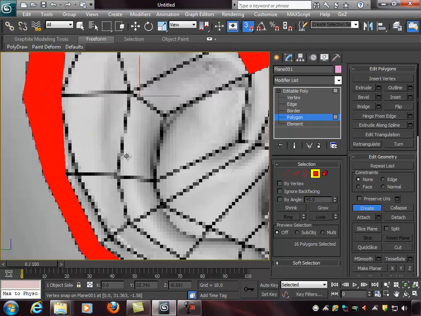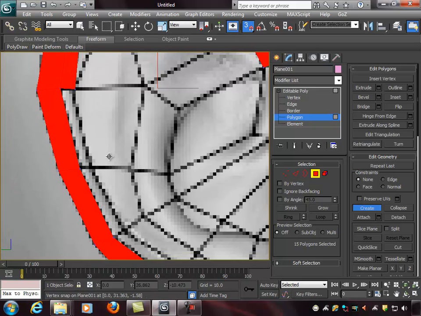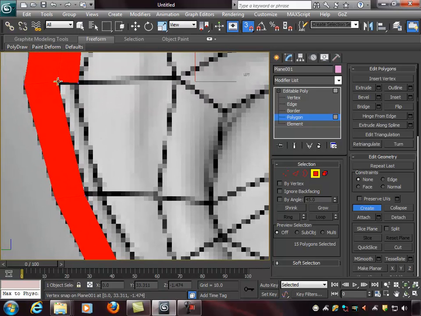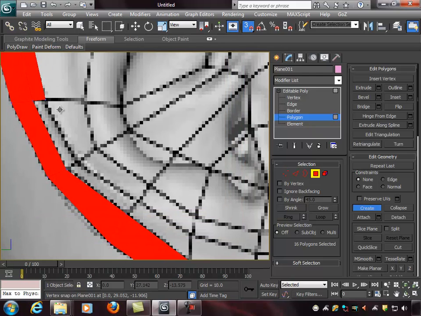Right there was another case. That's where I tried to click over here in the void, but it accidentally snapped to the polygon, therefore it created a tri. That's not what I wanted. So if I want to stop that from happening, I'm just going to zoom in a little bit to prevent the snap from occurring. And I'm going to keep going.